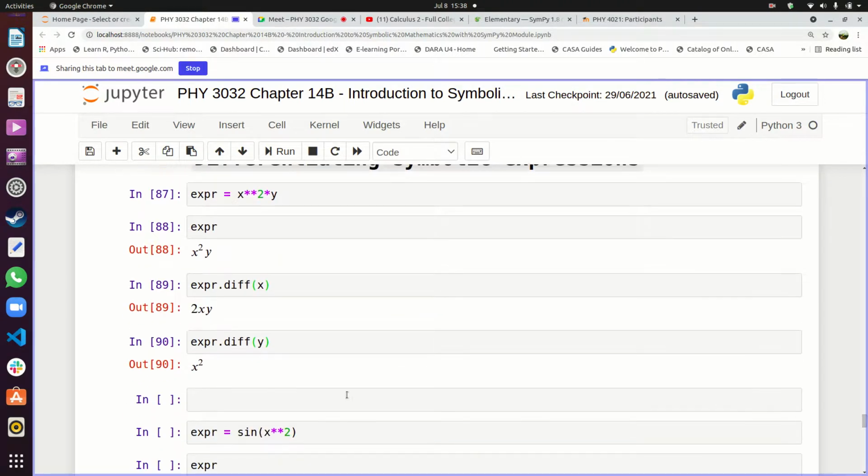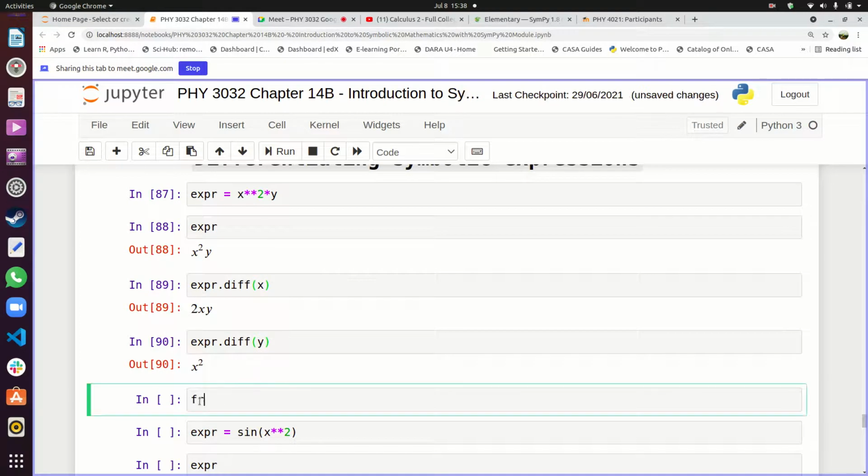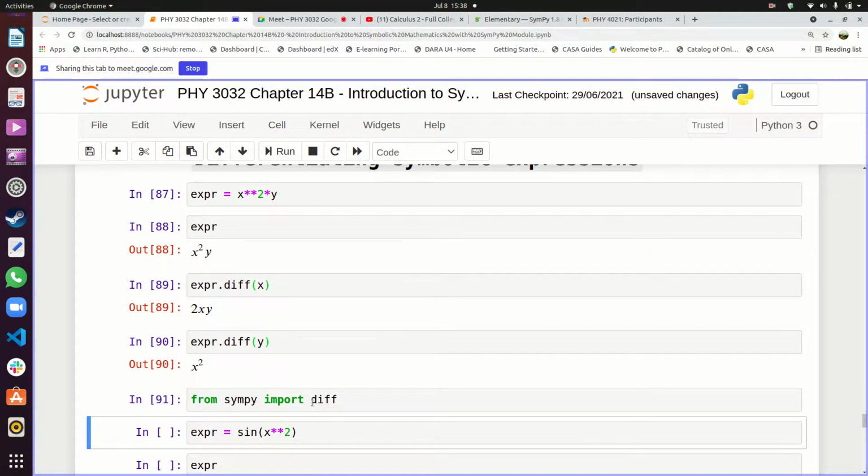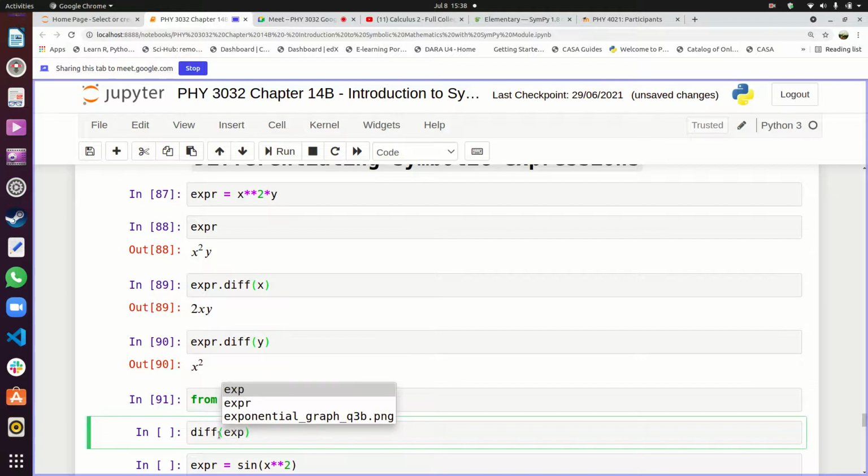Let me see, there's something else I want to try and find out if it can work from Sympy. Import diff. Yes, I think you can just import this function, differentiate. Because we used it like this, I think it's possible to do this too. If you import it like that, then you say differentiate, put in the expression, then the variable with which you want to differentiate.